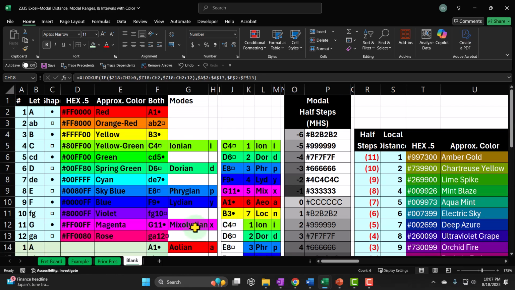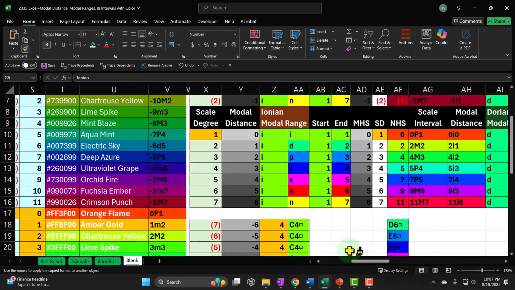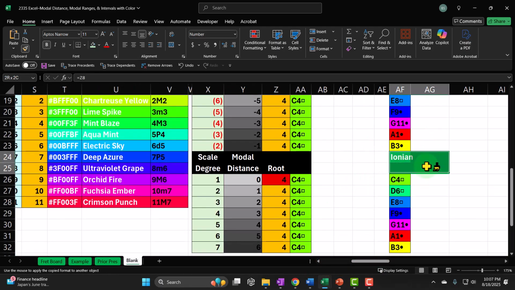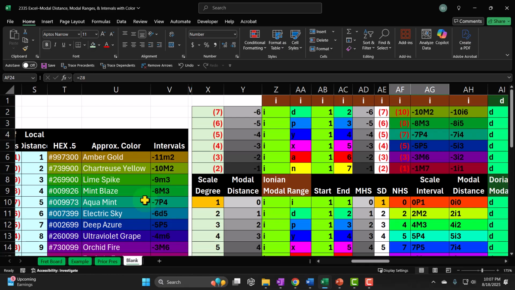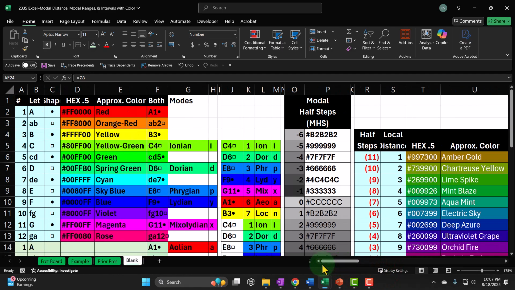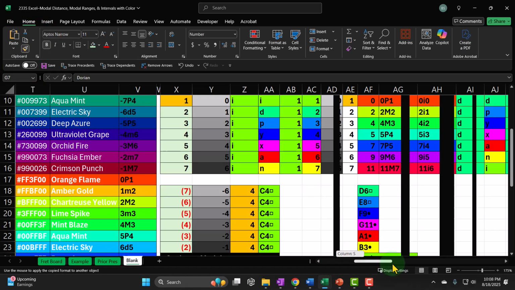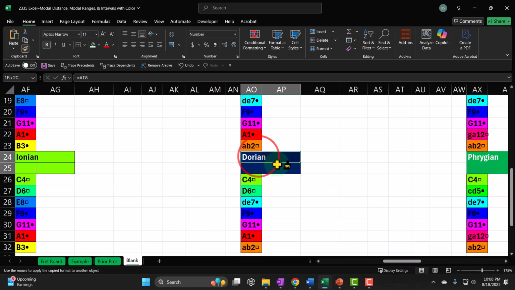All right, then let's just copy this formatting, which is just normal formatting. It's not conditional. And I'll just paste this right here. So that's the green. This green is based on the Ionian color, which is based on the key of C, as opposed to the letter colors, which everything else is based on. So I'm going to say the Dorian will be the spring green. Let's just make this whole bit spring green.